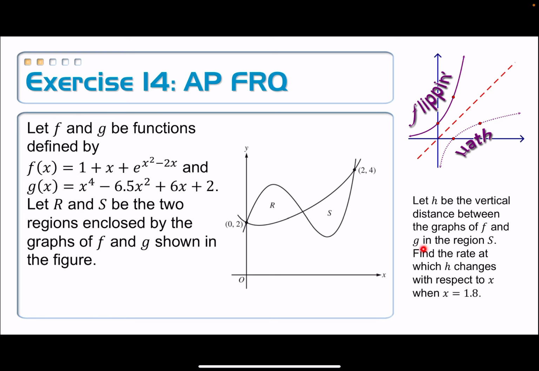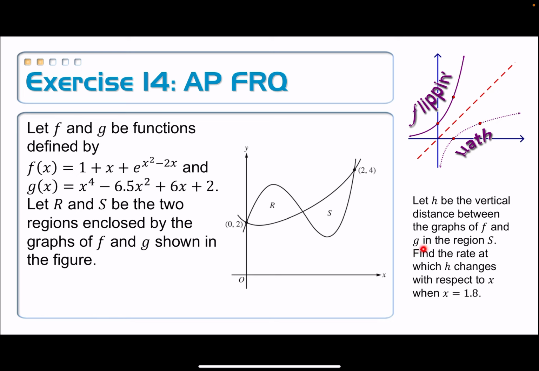This is very strange. A common practice that they do, like they've kind of exhausted all the things that they could ask about a setup like this. You've got volume, you've got your area. It could be a volume with cross sections. It could be a volume of solid revolution. And then it's like, okay, well, we need one more thing. Here, let's throw something in that's a related rate kind of thing. This one's not exactly related rate because it's h changes with respect to x instead of with respect to time. So it actually is a little bit easier than that.